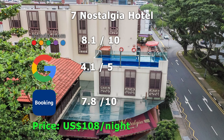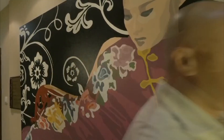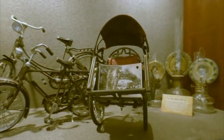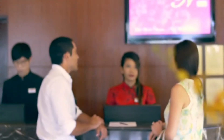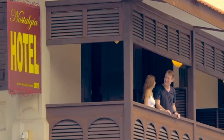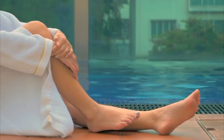In Singapore's Tiong Bahru Estate, a historic district, the Nostalgia Hotel is situated on a busy tree-lined street outside of Chinatown. This region, which was once developed as a housing project, is today a bustling community. Public transportation is close by despite the fact that many sites are not accessible on foot from the area. Despite being small, the rooms are charming — they have flat-screen TVs, iPod docks, and free Wi-Fi, and are decked in crimson and gold.